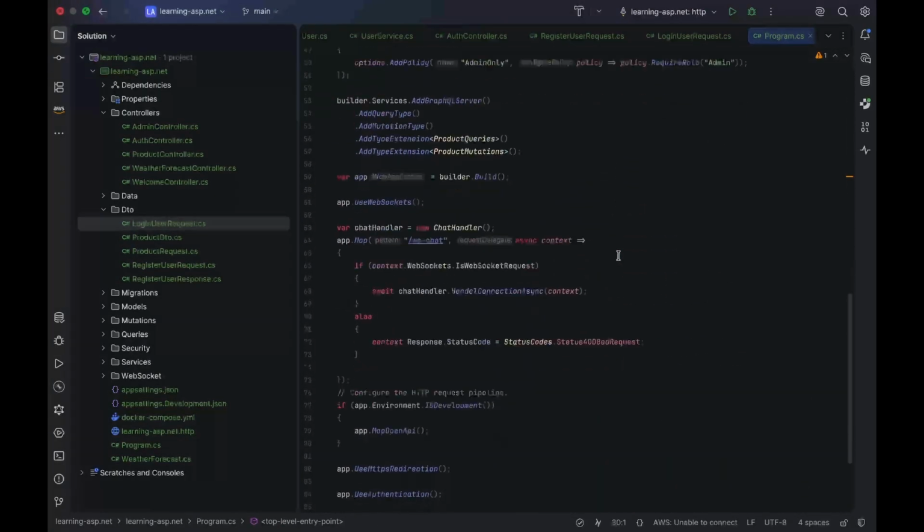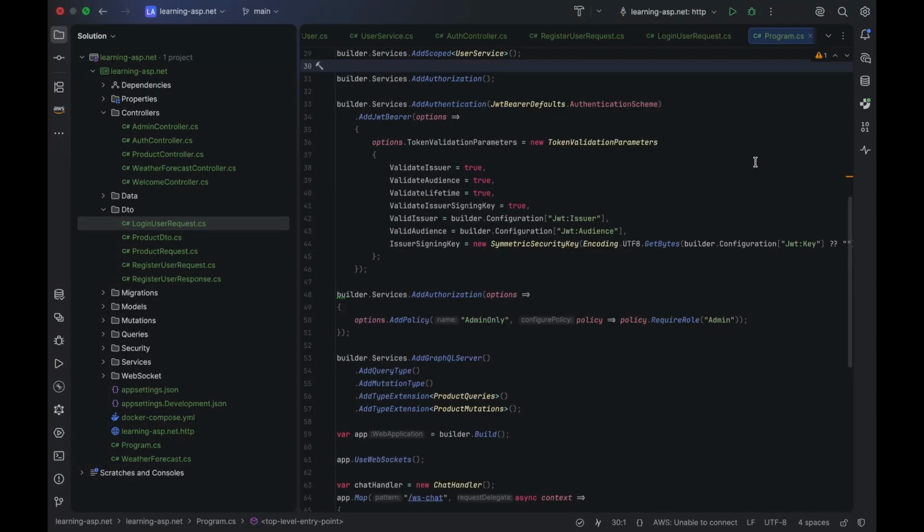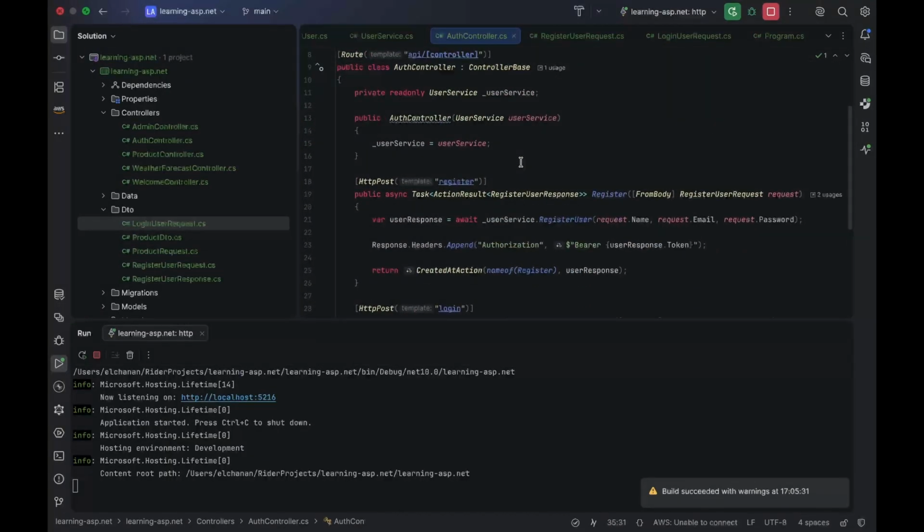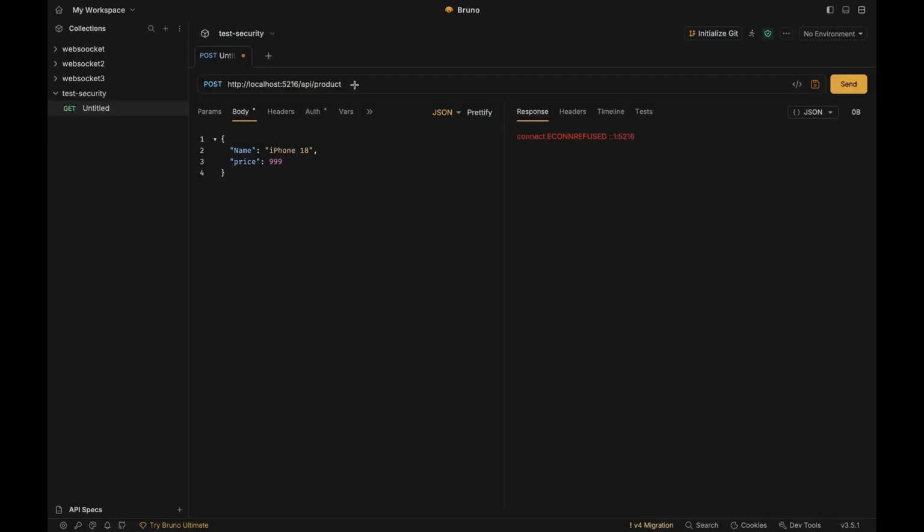So now we need to make a few changes in the Program.cs file before we can actually check out this endpoint. So right here, we should change this from authorization to use authentication. And right here, we don't need the duplication of the authentication. We don't need it, and that's it. So now let's go ahead, run our application and test it. So click on this beautiful button and we run our application. Now let's go ahead to Bruno to test the new authentication controllers.